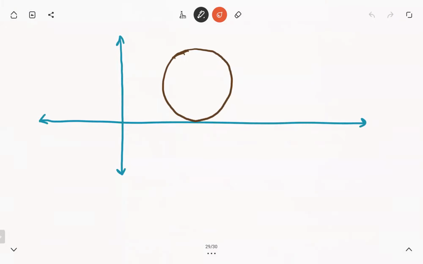Okay, so I was discussing this question. Say I'm telling you that this curve is a circle. This circle has a tangent, and that tangent is the x-axis. That's a tricky question. Let's see who will answer it. I'm telling you the coordinates of this point are 4, 3. Tell me the equation of this circle.